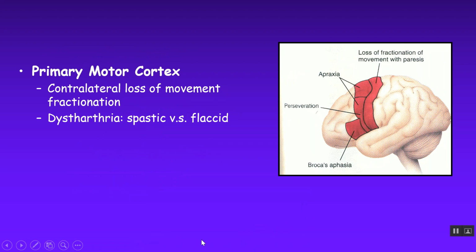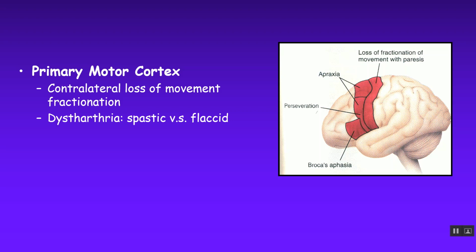Let's talk about primary motor cortex now. This is where we're going to have contralateral loss of movement, especially movement fractionation. So if that primary motor strip is damaged, they're going to have problems with distal control and fractionation of movement, whether it be at the foot, ankle, or hand, if you involve that whole primary motor strip. It's hard to actually involve the whole primary motor strip, because that's a big area. You have to have a big lesion, and if you've got that big a lesion, you have other issues that affect consciousness and awareness and other things.